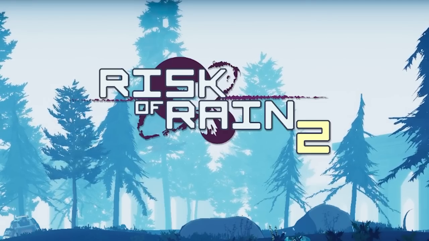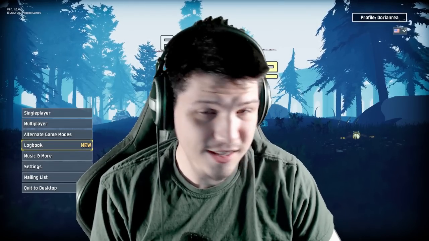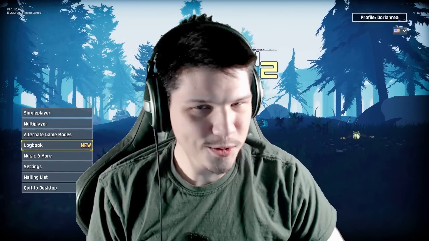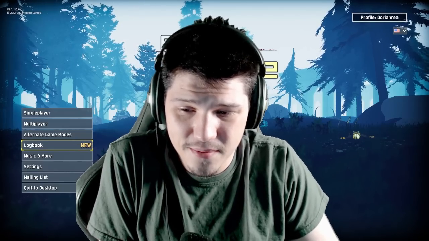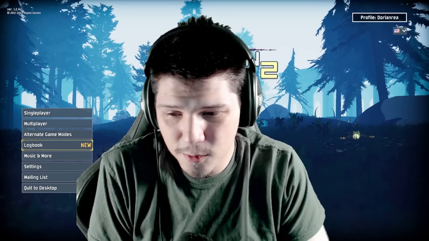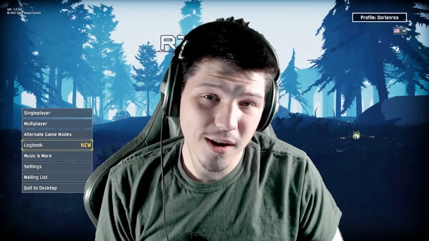So I've been playing Risk of Rain 2. I've been playing it for a while, but I just recently started playing it with my friends. They're not that great at it, and I've had some questions about it. Like, what if I just chose a singular item for an entire run? What if I only get white items? What if I only get green items? Stuff like that. So that's what I'm doing today.